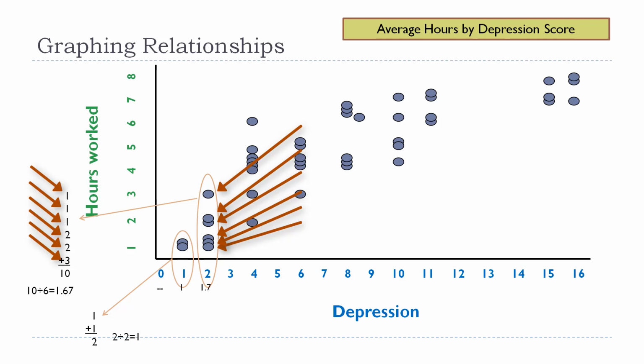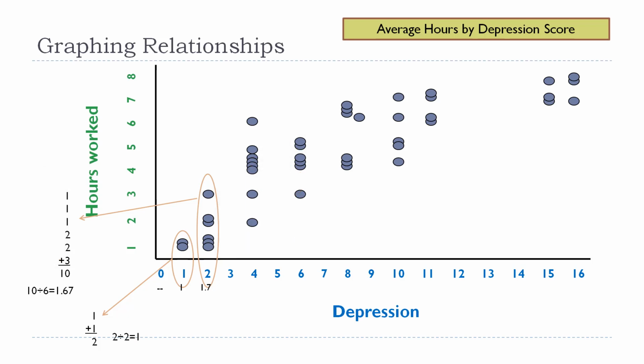It means the average score for everyone who was a 2 on the depression scale was a 1.7 on the hours scale, okay? Now 3 had nothing, right? No people were 3s. For the 4s, we have a lot more people. So what would this look like? Same thing, really. So we go through and we say, okay, the first person scored a 2 on the hour scale. The second person scored a 3.